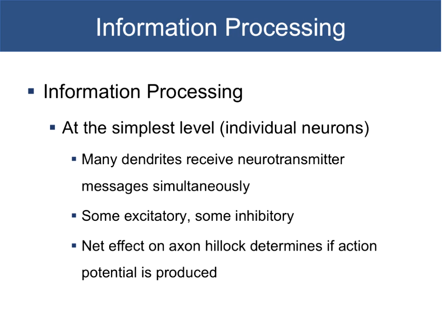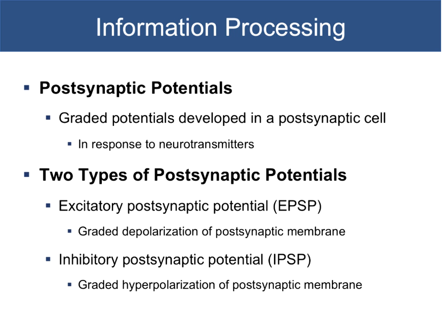The receiving end of the neurons, the dendrites, are going to receive many different neurotransmitters at the same time. Some of those neurotransmitters are going to be excitatory, which means they will cause action potentials. Others will be inhibitory. So the net effect of how that neuron receives that message is what determines if an action potential is produced. If we have more inhibitory neurotransmitters received on the receptors than excitatory neurotransmitters, then an action potential will not be produced.